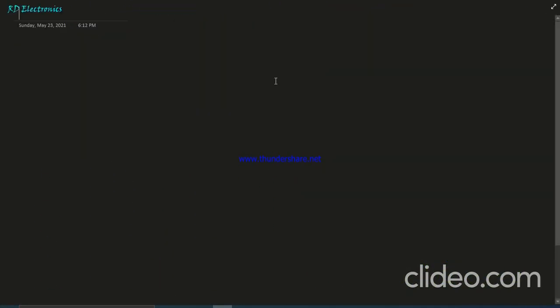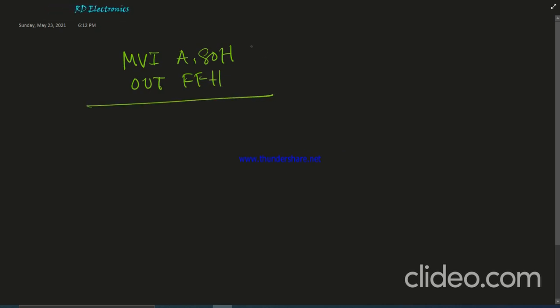Okay, so now first of all, MVI A, 80, and it's sent to the CWR address. So what is the address? FFH. So these 2 lines of code are basically known as CWR initialize.